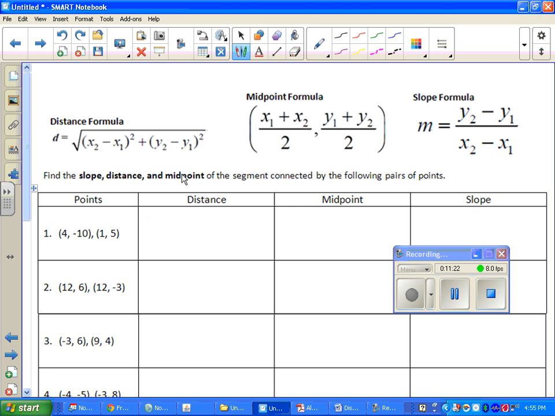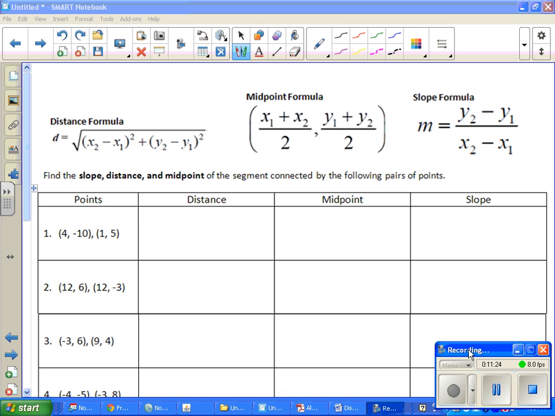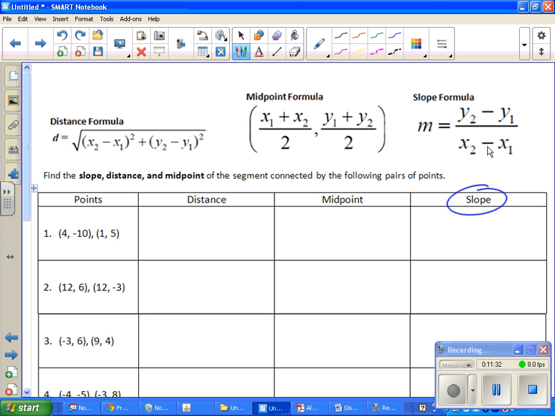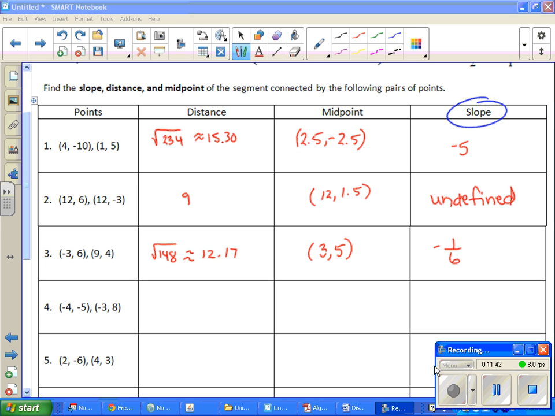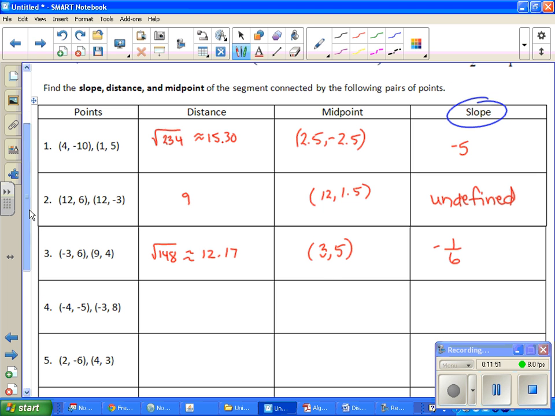Next page, same idea. You've got to find the distance, you've got to find the midpoint, but then there's one other thing. Hopefully you guys remember our favorite term, the slope. Just in case you didn't, there's a refresher on how you find the slope, right? So let's see if you can tackle this chart. Just in case you try the first 6, or the first 9, it should look something like that. That'll get you on the right track. You can finish this up.